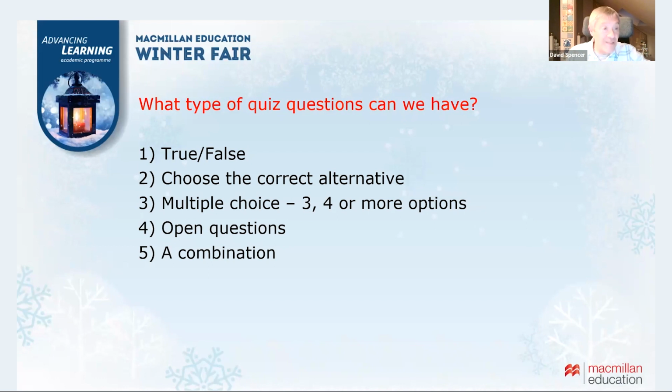We could also have matching. Somebody's mentioned matching. Yeah, my list is definitely not complete, so that would be good. Somebody's mentioned right and wrong, yes, no. Of course, open questions. Yeah, we can have open questions like my question about chocolate. And what we can also do is have a lovely motivating combination of different types of question.